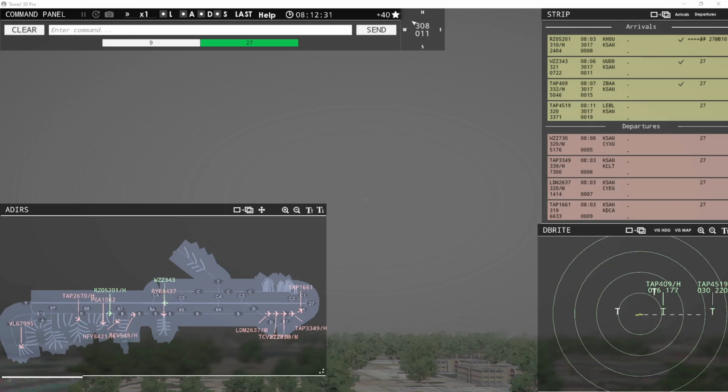Wizz Air 343, exit at taxiway Bravo 9. Exit at taxiway Bravo 9.